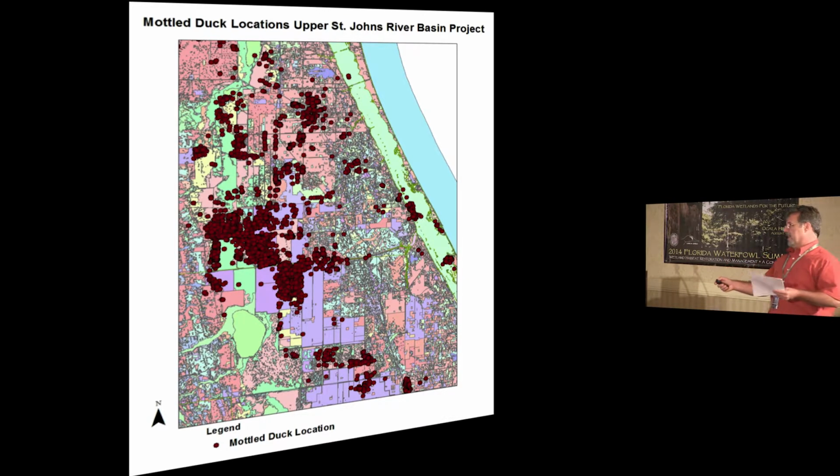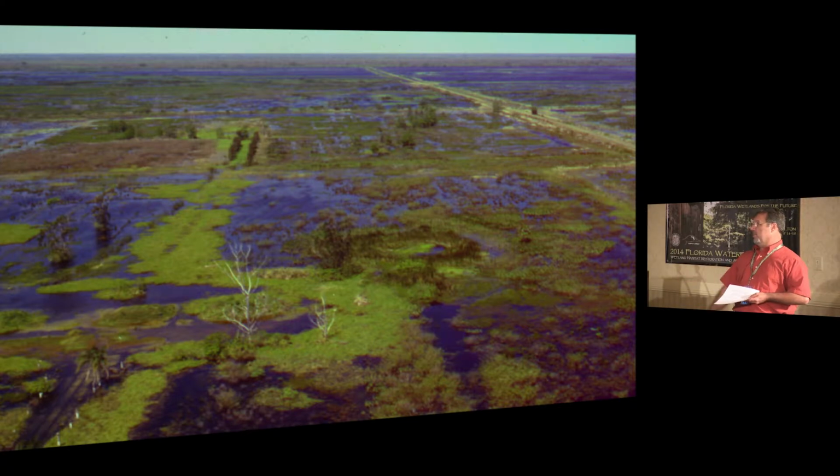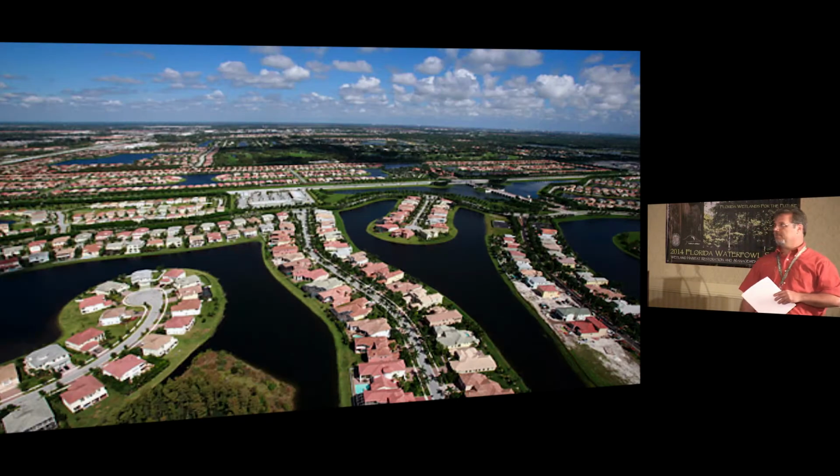Let me show you a little bit about the types of habitats here. This is the T.M. Goodwin Waterfowl Management Area. These are the habitats these birds were using when they were flooded. This is a really good example, in my mind, of what great mottled duck habitat looks like: a lot of emergent vegetation, submergent vegetation, and then interspersed water. Like Steve Rockwood talked about first thing this morning, this is the kind of mosaic that you're trying to create out there in these shallow water areas, and this is the kind of stuff that mottled ducks love. So then they moved inland, or coastward, during the drought, and this is what they start to use.